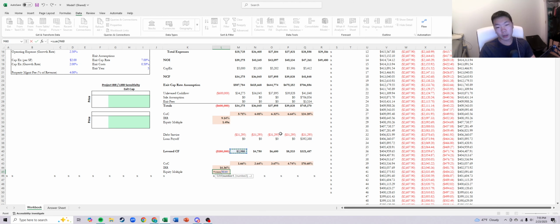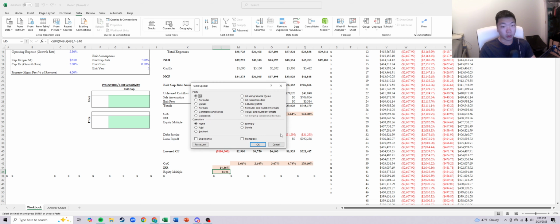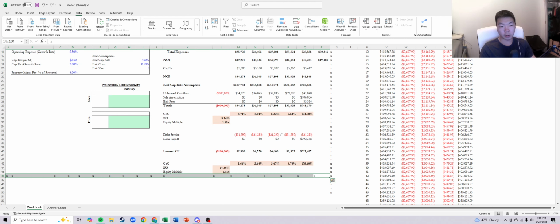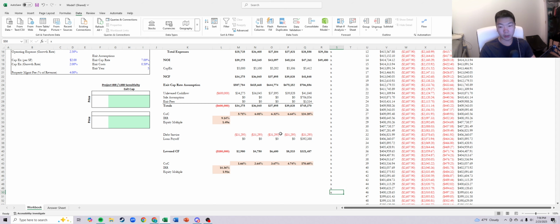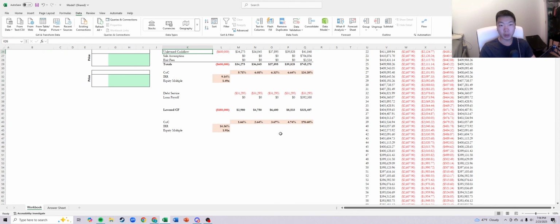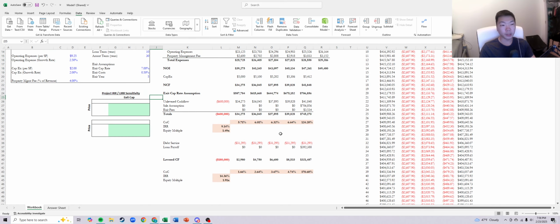Okay, equity multiple would be money I made divided by my equity check. That's the wrong format. There we go. Okay, so now I can delete my elevators, and then we can move on to our sensitivity table.